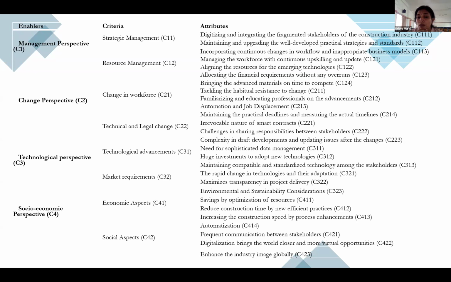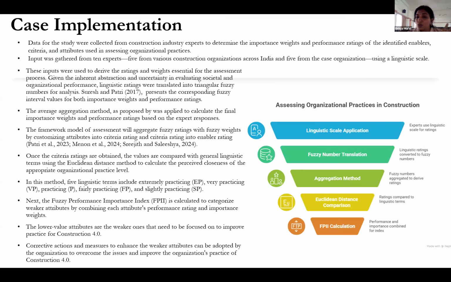All these criteria or attributes are narrowed down, and we have analyzed both the importance in the sector and how the practice or implementation in the organization has been done. How we do this is we collect data from a group of experts evaluating the importance of these criteria in the industry, and from a group of employees from the case organization analyzing how it is practiced or implemented in that particular case organization. So we can analyze the closeness between the importance and the practice level. If it's really close, that's very good. If it's really far away, then we have to work upon the criteria to bring it closer. It's much easier for the organization to get a framework on where we have to work, so that we can make the implementation much smoother.